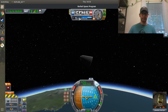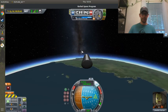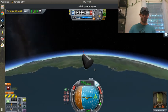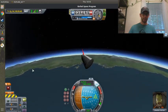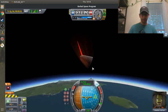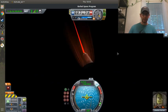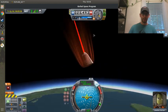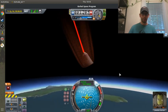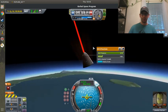As soon as I get into this light blue region, we should start to see some fire, and hopefully, oh, that's kind of cool. It's still modeling the other part of the spacecraft. Okay, there we go. It doesn't look like I'm angled properly, so I'm going to rotate it into there. That's a lot of drag. I'm hoping that I'm going to bring my velocity down to below 300 meters per second, and then I can deploy my chute.